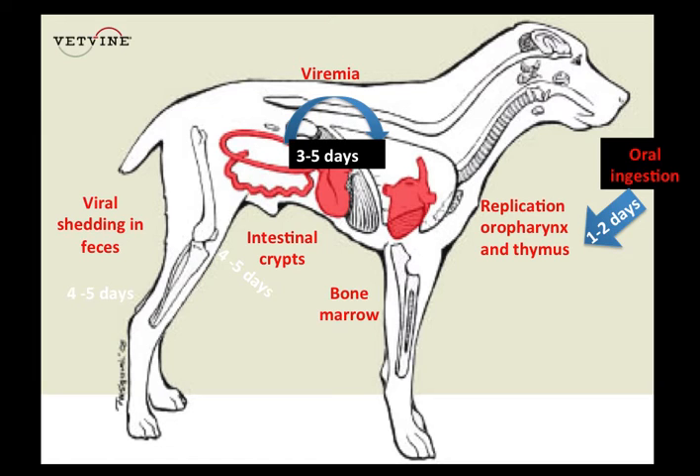Because this process is very rapid, we can potentially test for exposure to this virus earlier than when the virus is shed in the feces. This becomes important when discussing a newer research article that looked at oropharyngeal swabs using PCR and ELISA testing versus PCR and ELISA testing of the feces.